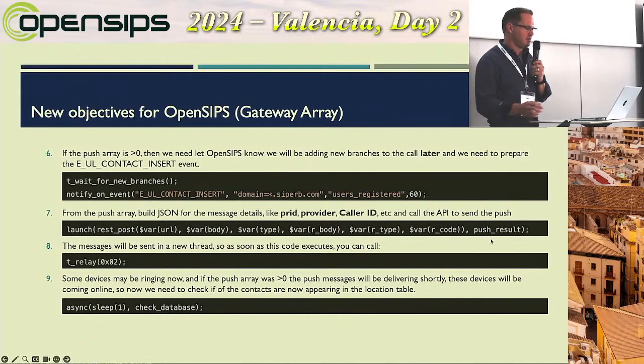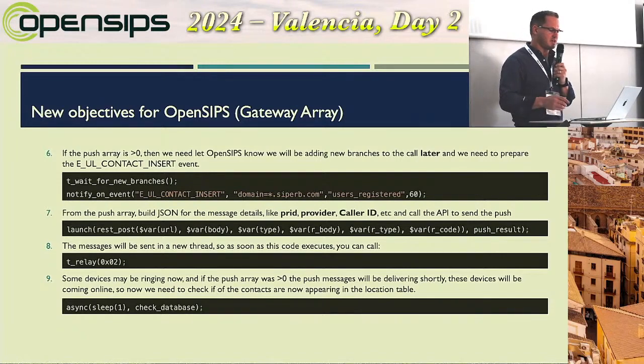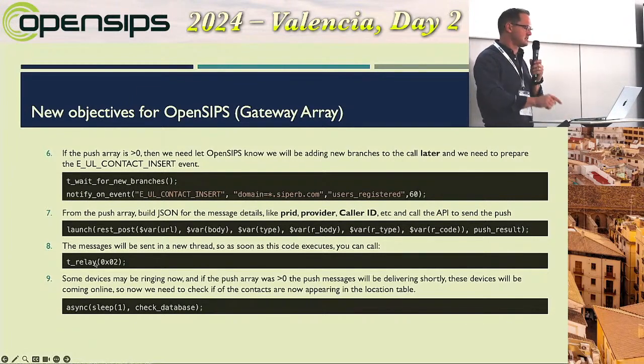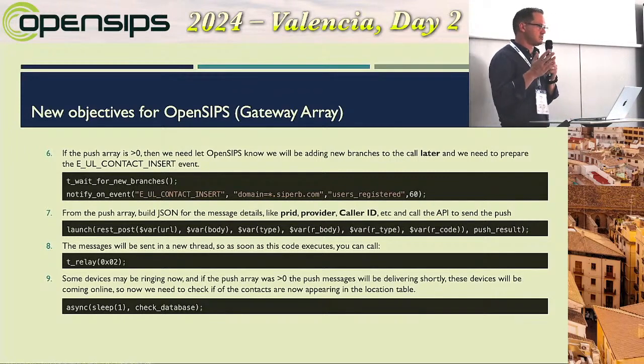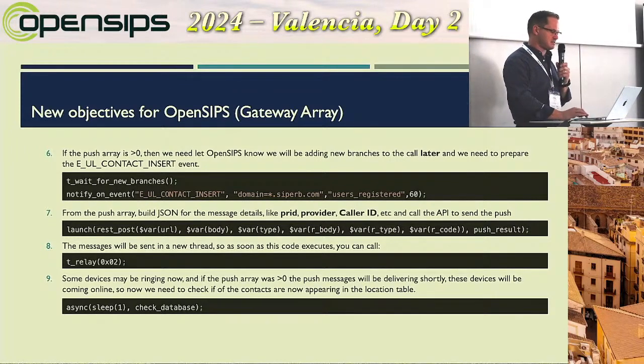We don't really care whether the push has got sent or not, and we can use our own API to handle that. Then finally we press the big old send button, which is your T-relay, but I add another parameter inside there, which is this 0x02, which just tells it don't panic if there's no actual calls to be sent to it at the time.